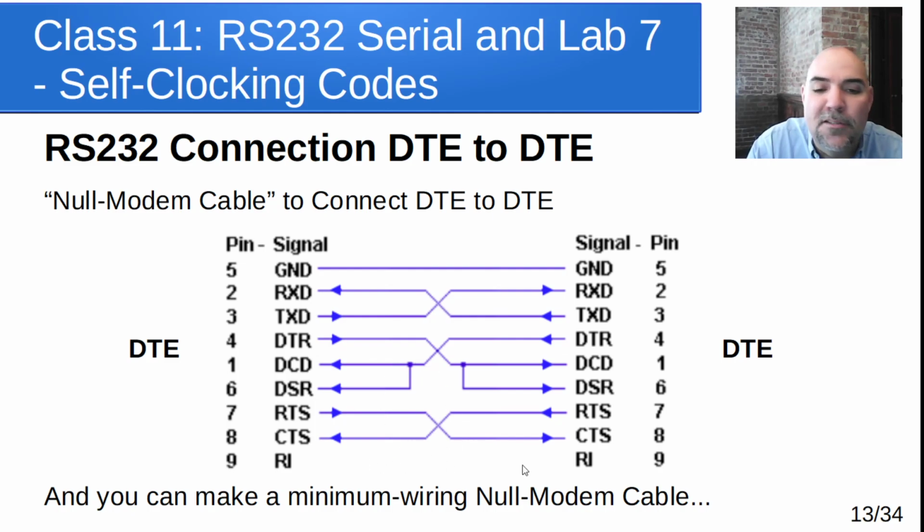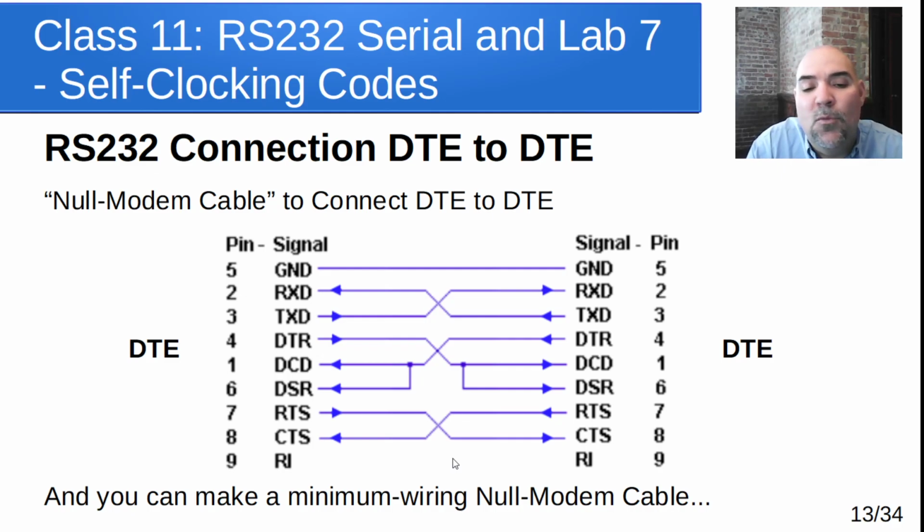And notice the ring indicator is left out, because there's not going to be a telephone that rings, because we're connected directly to that other end already. And we don't have to worry about the phone ringing, because data carrier detect says we're connected to somebody. So the phone is never going to ring, but we're already connected to somebody on the other end.